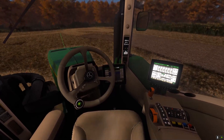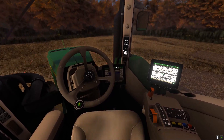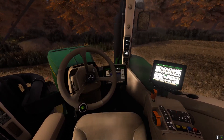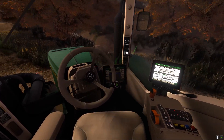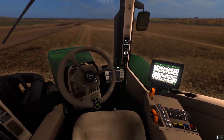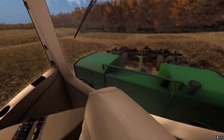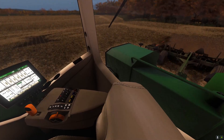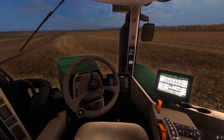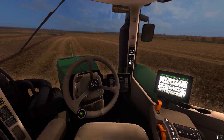The planter this winter — the plan is to bring it into the shop and we ordered a precision kit to put all the way around that machine, so it's ready to go with accuracy and placement, row shut off, the whole nine yards, without having to buy a new planter. We are going to go with electric drives because the planter is already set up with a vacuum. It's just been getting pretty time consuming messing with the tension on the chain all the time and making sure the seeds are getting placed right — with precision planting you can see all that from in the cab.